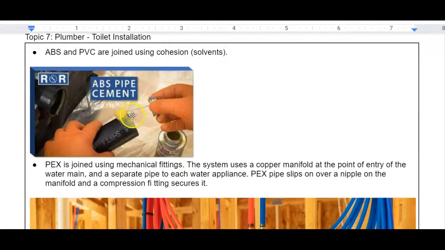To join ABS pipe, use a type of solvent cement. Here, they want to fit this ABS pipe into this connector. You would rub the solvent on both sides, both here in the slot and on the outside of the pipe. When you push it in, you get a couple seconds where you can twist and turn it, but after that it's going to set in place and you're not moving it. So you have to dry fit things first. What I mean by dry fit is put the components together without any cement on them. Make sure everything works and is lined up correctly, because once you put that cement on and set it in, you're not moving it after.